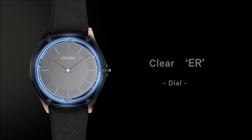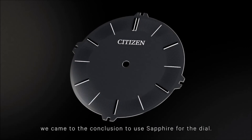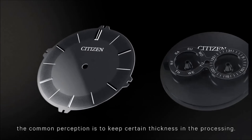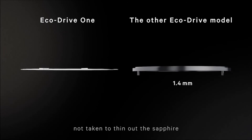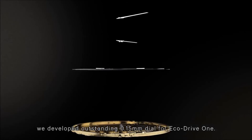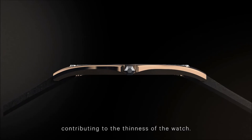The power of ER: Dial. As the perfect face for the sophisticated yet simple EcoDrive 1 design with ultimate thinness, we concluded to use sapphire for the dial. Sapphire has the toughness and the beauty which is perfect for a beautiful dial. However, the common perception is to keep a certain thickness in the processing. With extensive processing know-how as a manufacturer, Citizen embarked on the road not taken — thinning out the sapphire to realize the perfect dial for EcoDrive 1 at just 0.15mm thick. By developing this ultra-thin dial, it could be fit directly into the movement, contributing to the overall thinness of the watch.